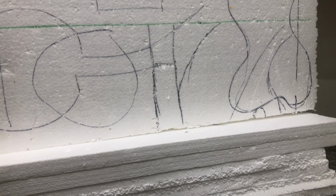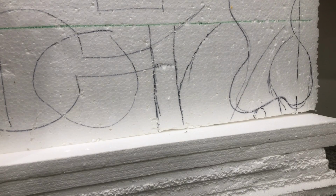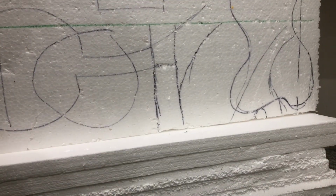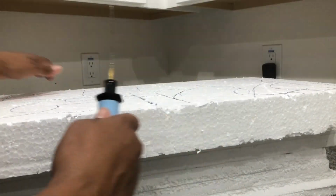So this is my last piece of styrofoam. You can see I've drawn all over it, trying to put a plan together for where I want everything to go. However, this is not the final draft, but I do at least know where I want my walk path to go. So I am going to take my hot knife and go ahead and cut that out.